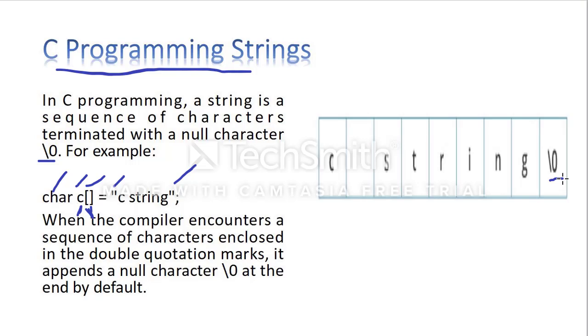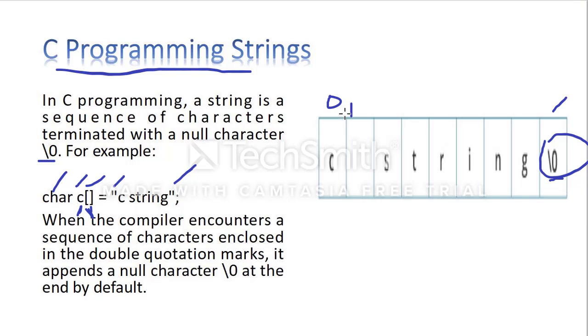When the compiler is reading your string, it has to understand where it ends. Because of that, by default it assigns the value \0 at the end of the string. There is no need for you to give the \0 for ending the string. Automatically the compiler understands. When you are storing like this in your memory, it will automatically store the \0 also. When you give a space, it occupies one character too. The index starts from 0, next 1, and so on.